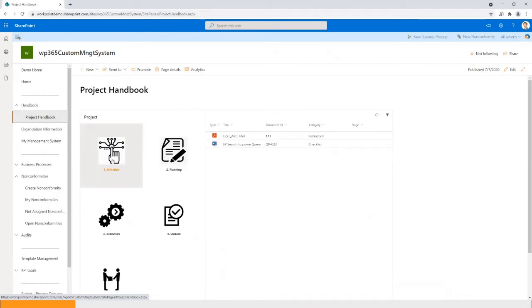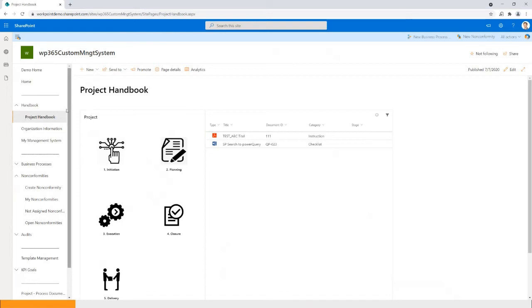So I can quickly drill down on the initiation and find the documents I need for doing my work correctly during initiation. Now there's very limited data here, so probably not going to show a lot, but you get the idea that when you drill down you get the same approach as before, it's just simply a different environment, different metadata, a different setup for a different purpose. So you can have one or more handbooks in our system this way.